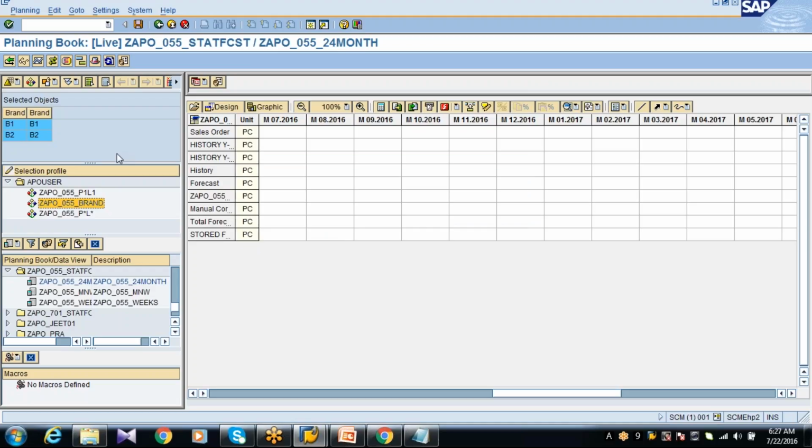So like that, in a system, maybe we will create some 100 selection IDs also. This is a manual creation process. If you want to create more than 100, 200, 300, something like that, there is no standard process to create a mass. So we have to develop a custom program.